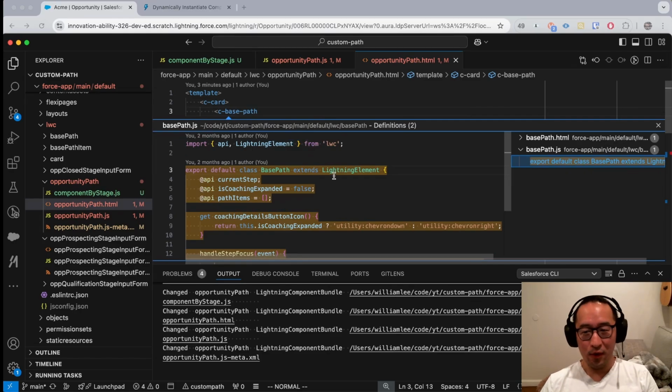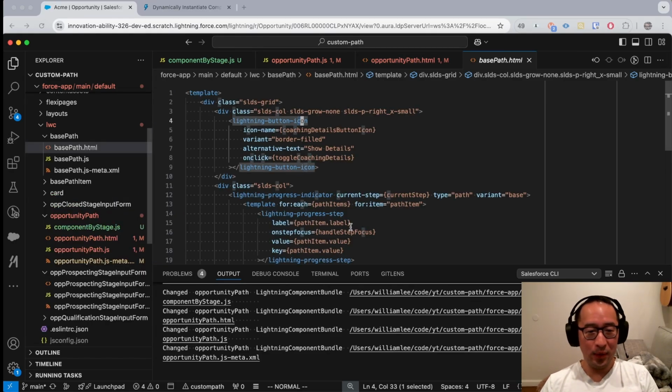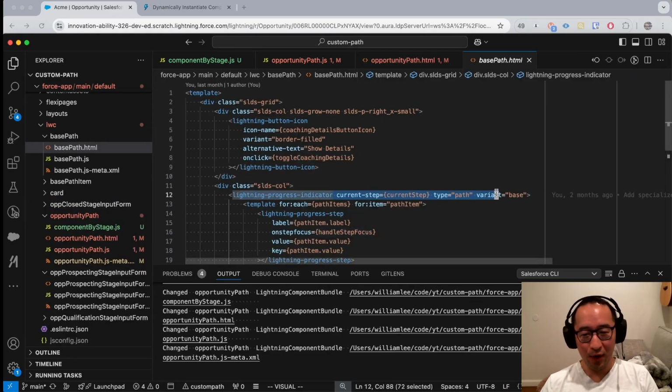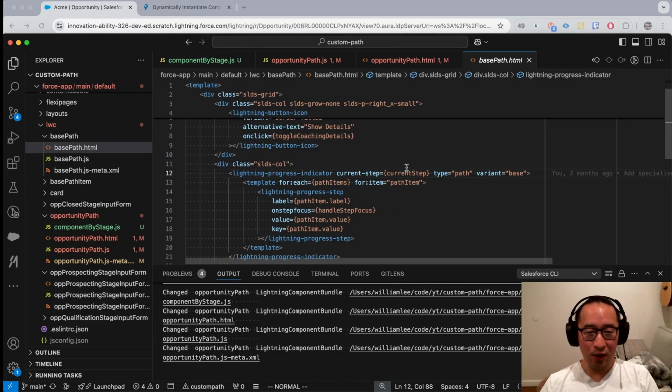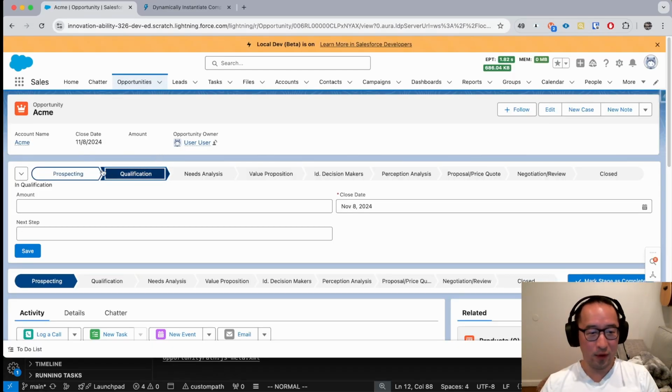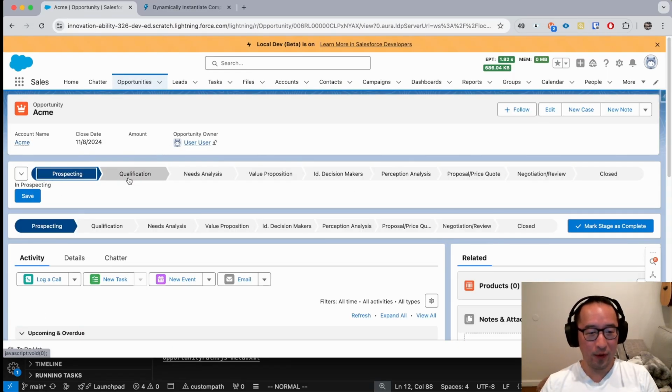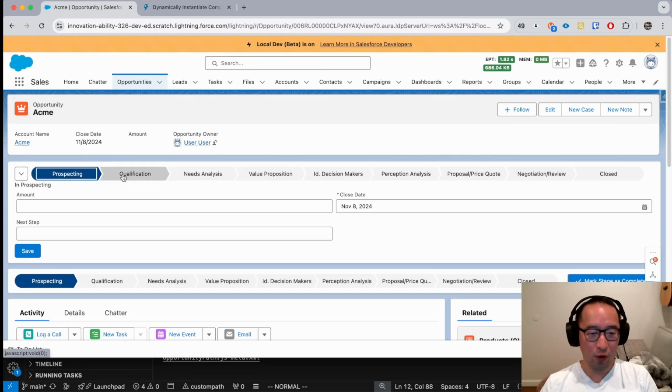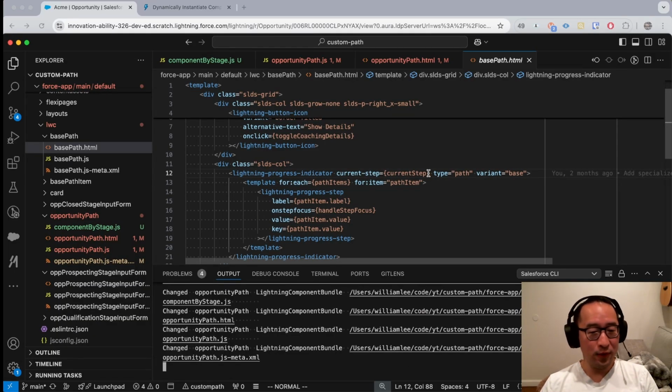So, just to review, the base path implementation of this is using Lightning Progress Indicator. You can set the current step, right? Which is, this would be the current step. If I set the current step here, this thing will turn green. What I can't set is the focused step, which is what I had in my opportunity path. So whenever the component re-renders, that part of the state of the component is just completely lost.